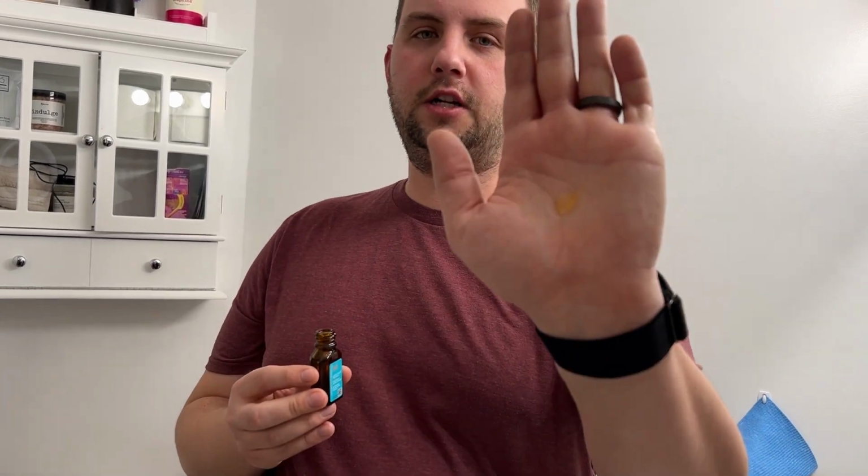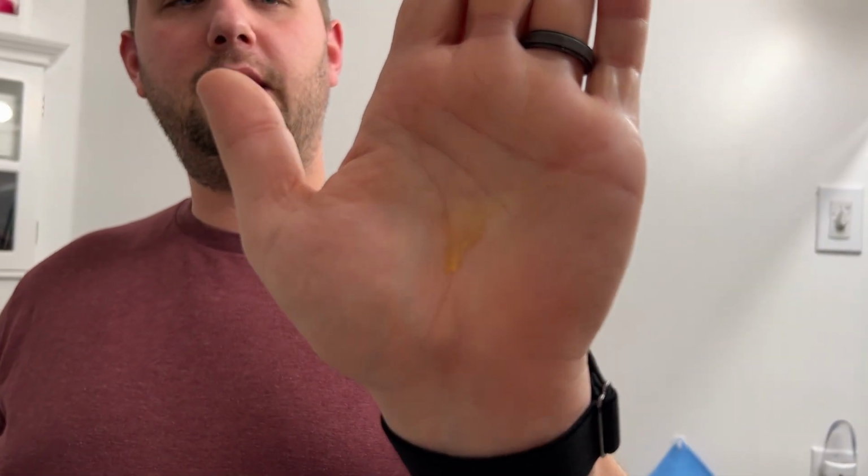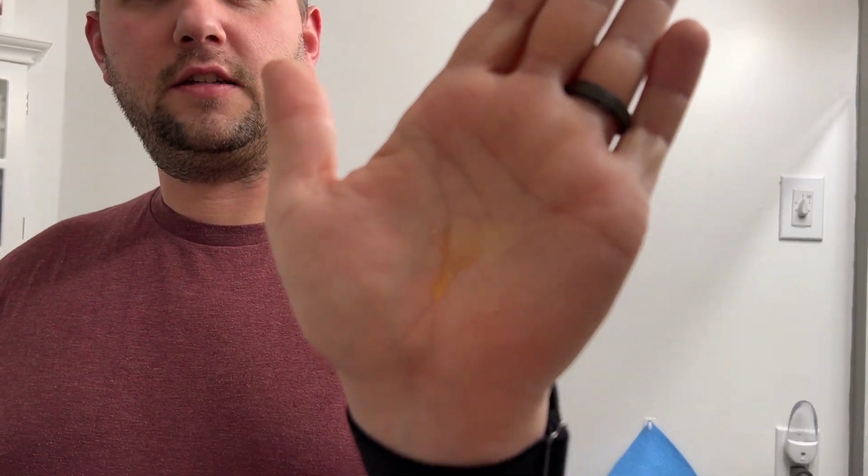So I want to show you here. I'm just going to take some of the regular one. I have short hair, so it's not going to do a ton for my hair, but I do struggle with dry scalp, and my hair isn't all that good sometimes, so I do put it in my hair occasionally. I tip it upside down, grab a little bit, it doesn't need to be much. It's not that runny, it's a little bit thicker, but I'm going to show you if I put it in between my hands. I'll rub it in, rub it on both sides.